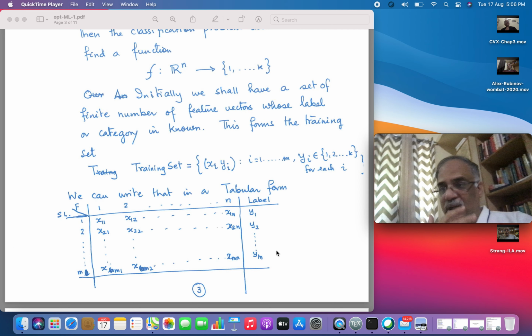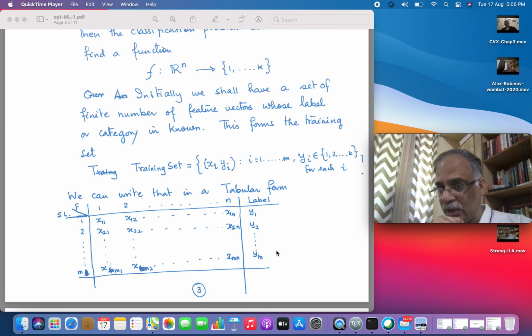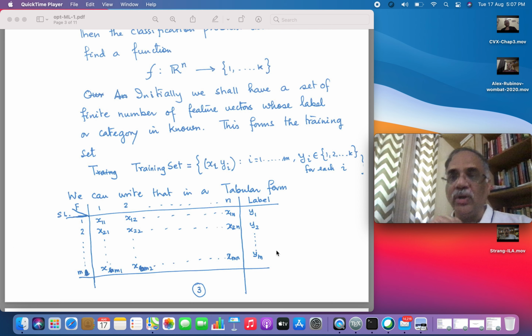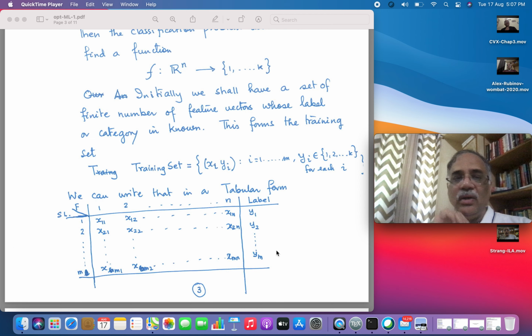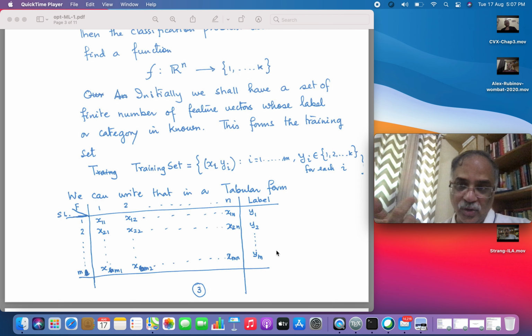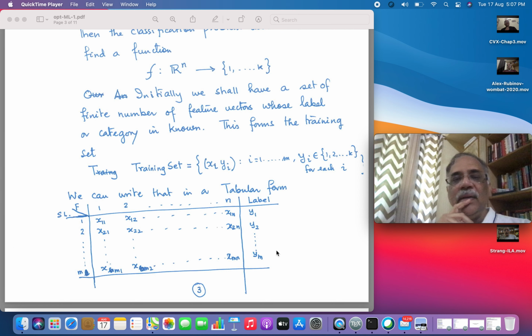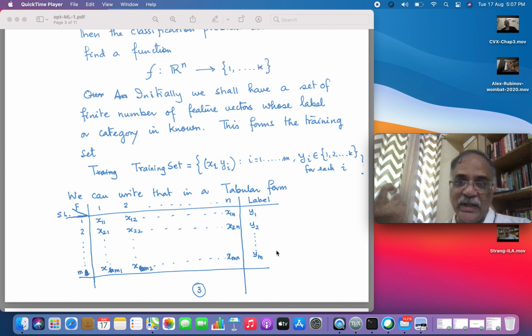Such data is called training data, because you are telling the algorithm: now look at those values very carefully and see the labels. What type of values is telling you who is a heart patient? What type of values is telling you who is not a heart patient? So that's a very careful thing, and the algorithm has to observe that. Now I'll give it another set of data, 50 patients say, or m patients, whose blood pressure and cholesterol are given, so in this case n is 3. Can you tell whether it is a heart patient or not? Here k is 2, 1 and 2. So that's the game. How do you construct that classifier is the job of statistical learning or machine learning.